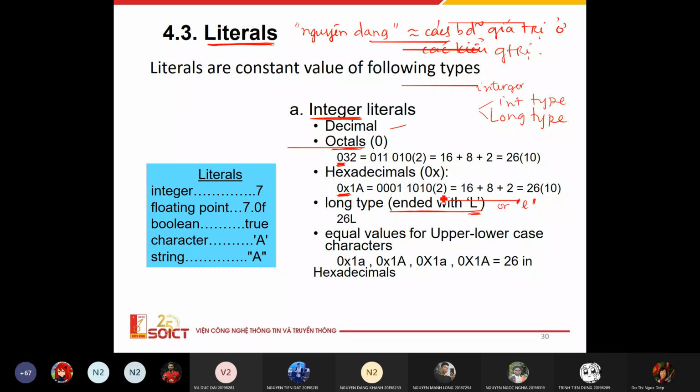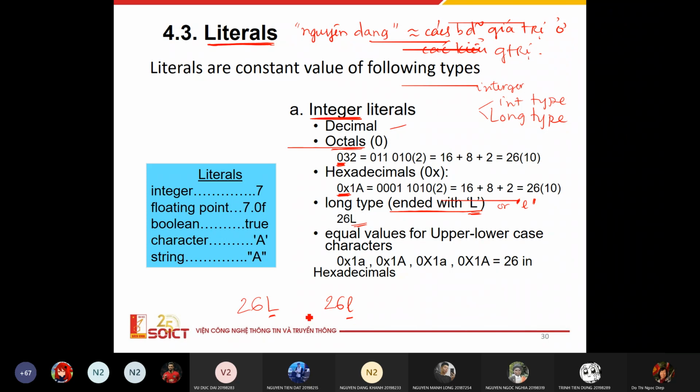Tức là lưu ý khi biểu diễn các giá trị kiểu long thì phải có chữ L cuối giá trị đấy. Ví dụ tôi muốn biểu diễn giá trị 26 của kiểu long thì tôi phải viết là 26L nhé. Hoặc là 26l nhỏ. Riêng cái này thì uppercase với lowercase không case sensitive.